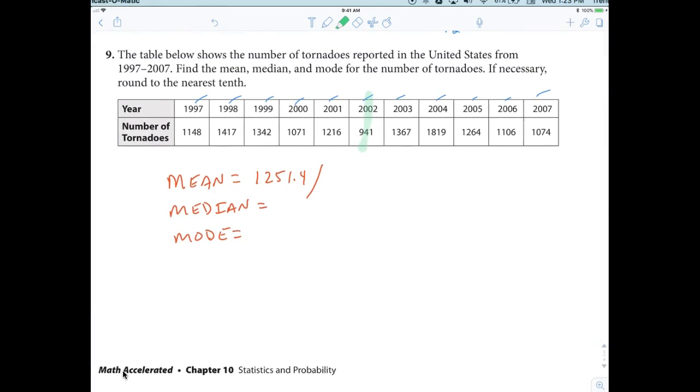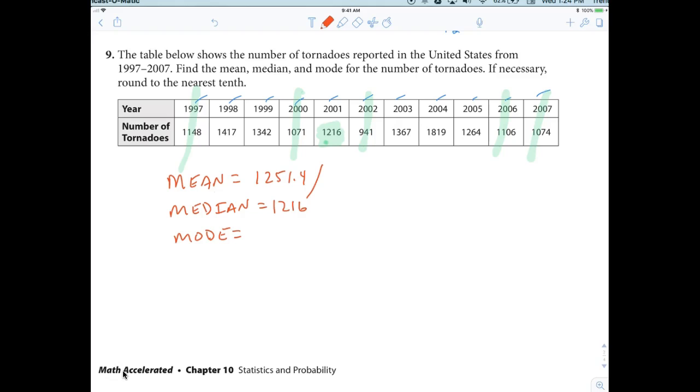Smallest. 1,000. Oh, yeah. And then 1,074. And then what? 1,106. And then 1,148. And we're now looking for the 6th term, right? So then 1,216. Is anybody agreeing with me? 1,216. Now, I hope you like that better than writing them in order and crossing them off or doing whatever you used to do. That's understanding numbers when you can find the middle like that. All right, is everybody happy with that explanation?